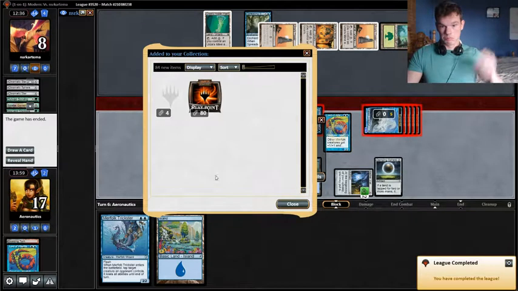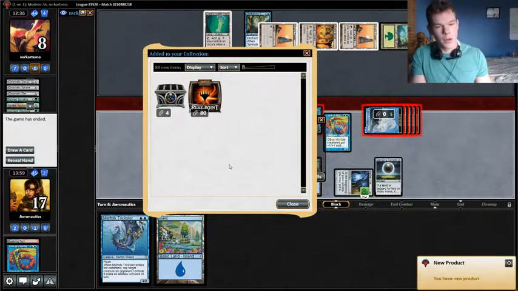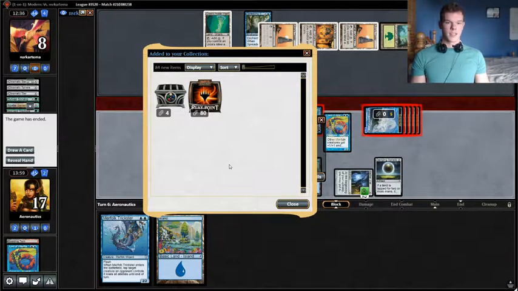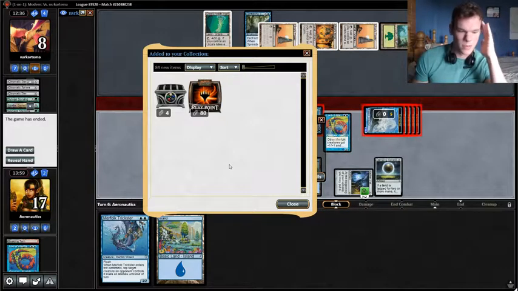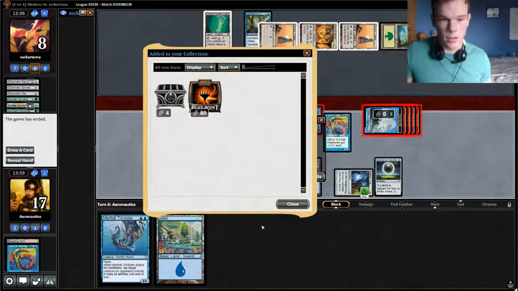Okay. So we finished the friendly league, went 4-1. We had a bad first match, lost to Green Black X, or just Green Black Rock, I should say. But other matchups were good. We played against Mardu Pyromancer and won. Played against Super Friends, and that was kind of a weird matchup. I guess I'll have a wrap-up video after this, so I'll talk about it there.